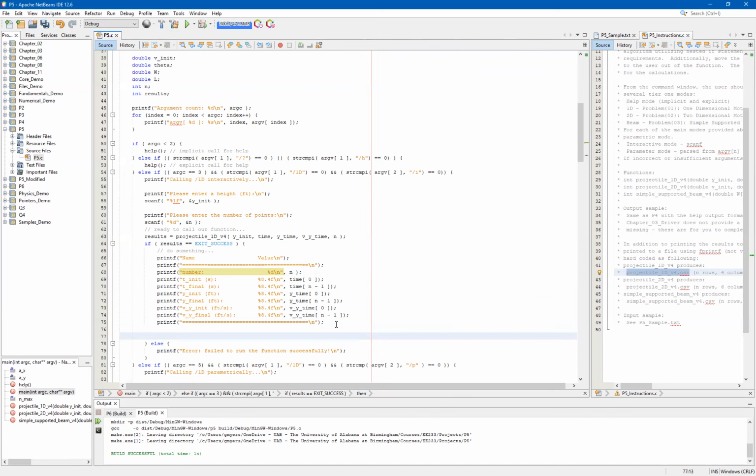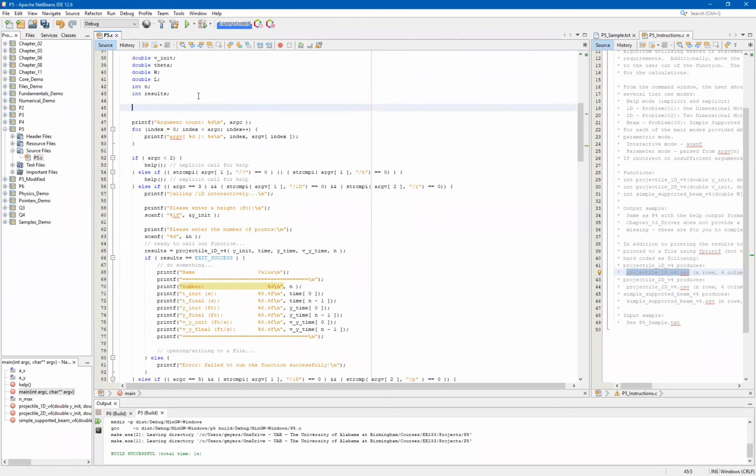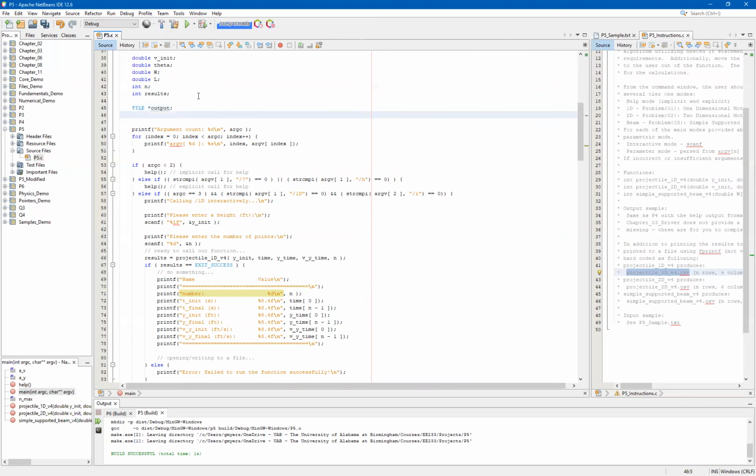And so what we'll do here is we'll simply add on or compound what we've already done with this table by opening and writing to a file. Well, to do that, we first need to start off with a file pointer. And so we'll call this one output. And it would probably be beneficial for us to also have some sort of variable that allows for us to go through each of the elements in our array. And that will once again just simply be handled by an index variable.